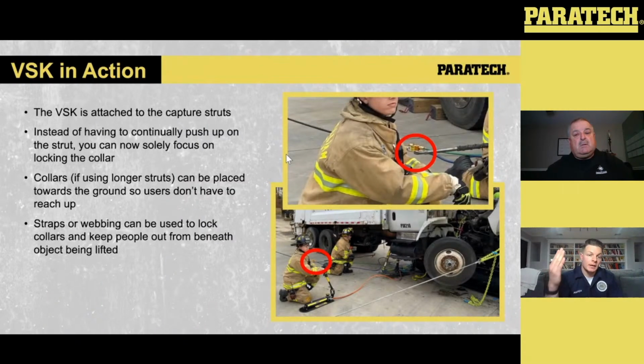So when Paratech created this VSK, what it does now is it offers us the ability to continuously have contact between the capture struts. As we lift, that VSK now is offering positive connection to the object that we're lifting, and all we have to do is lock those collars. So it's a phenomenal piece of equipment.